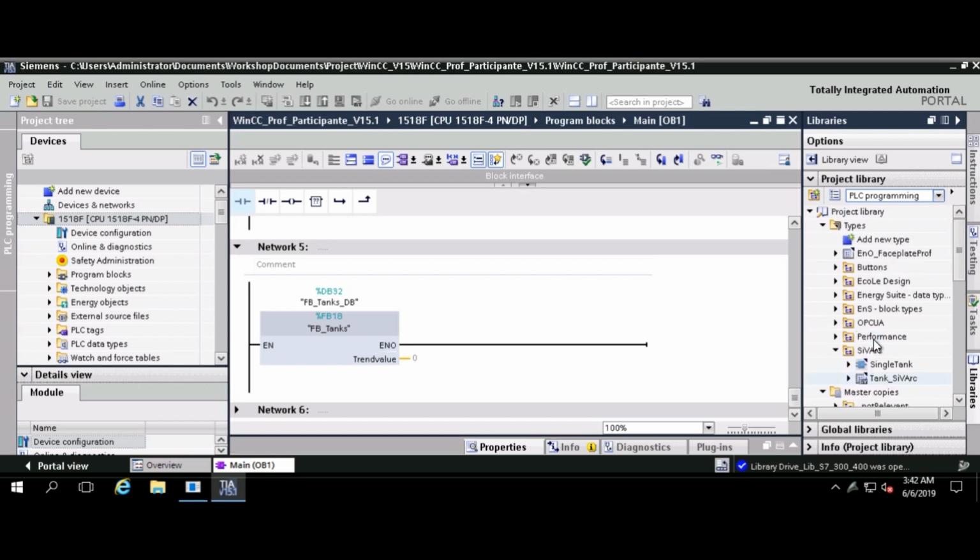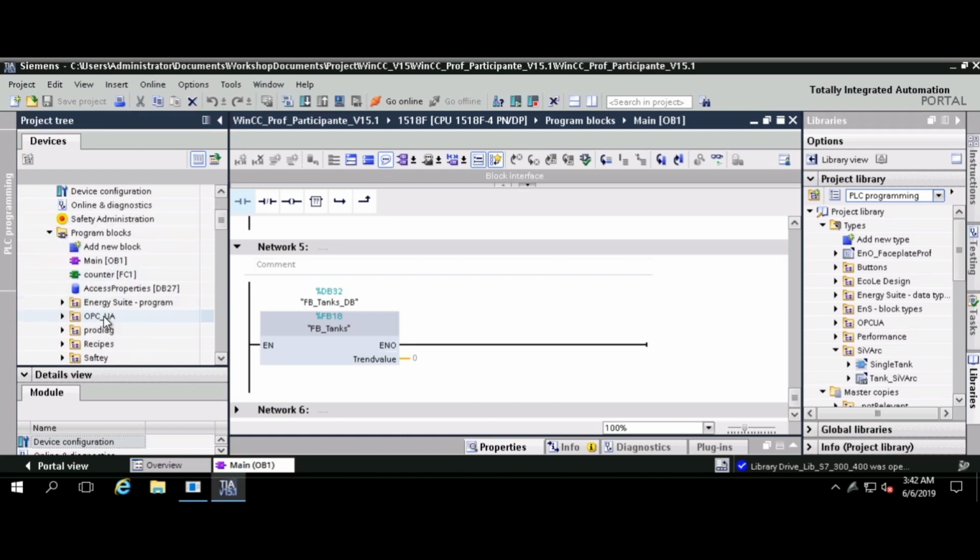So this is a user data type which I used in my PLC project here. PLC data type, and I find here my tank UDT as well. In order to see which types I'm using in my project, I can show and hide different columns in the project tree. I know that might not be the case in your setup right now.